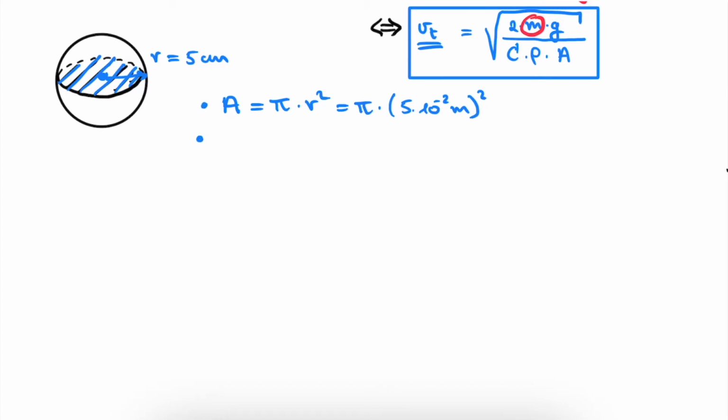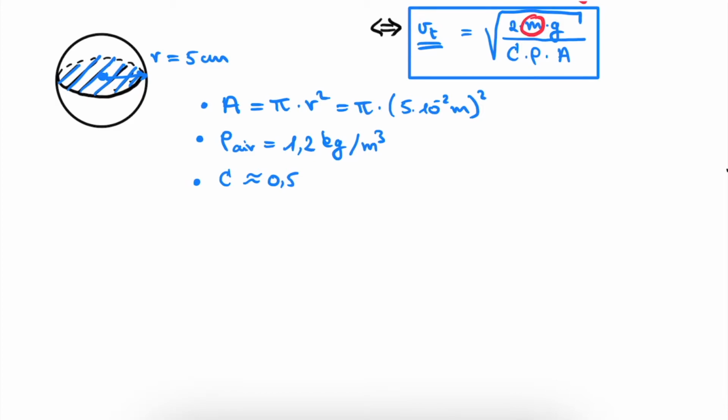The next quantity is the density of the medium that our object is traveling through. In this case, it is simply air, so we need the density of air. This can be simply looked up to be 1.2 kilograms per cubic meter. The next quantity is this aerodynamic constant, which for a perfect sphere is approximately equal to 0.5. And in the next exercise, we will look at a nice example that illustrates this aerodynamic constant.